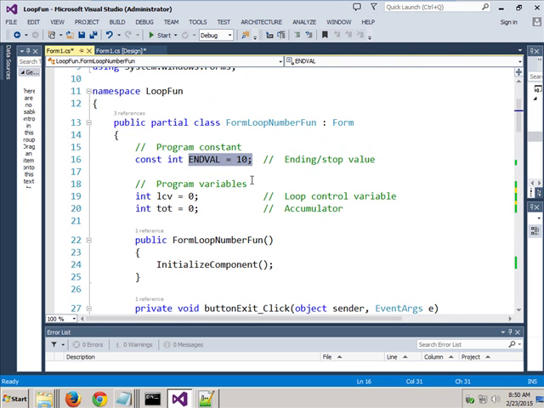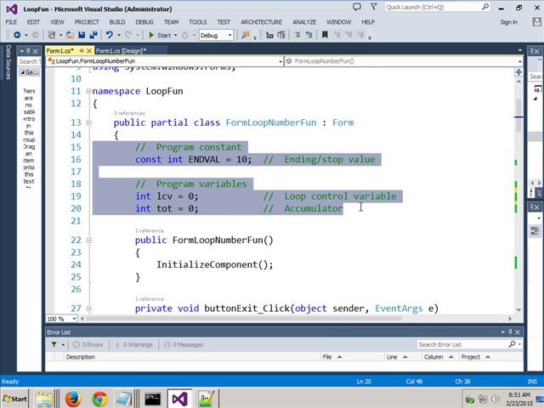I want to go back to the question Micah asked before about where you define stuff, because this will be the last chapter where we define stuff up here. Starting in the next chapter, you're going to define something where you need it, and only where you need it, and if you need it in another routine, you're going to pass it back and forth, because that's the way that programmers do things.